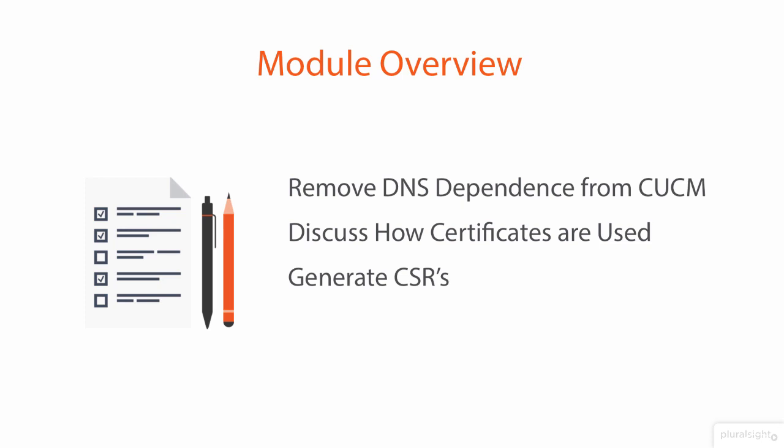We're going to walk through the generation of certificate signing requests and introduce you to that process. We're going to then have our certificate authority generate certificates for us based on those CSRs, and we're going to install them and verify that they are working in our environment. I'm going to talk to you about some choices you can make when deciding how to generate those CSRs based on how you want to use certs in your environment, but we'll get to that here in a couple of slides.